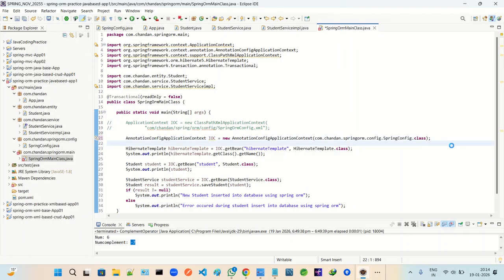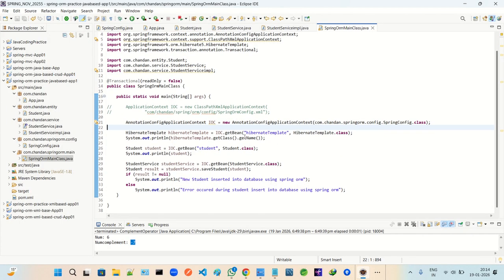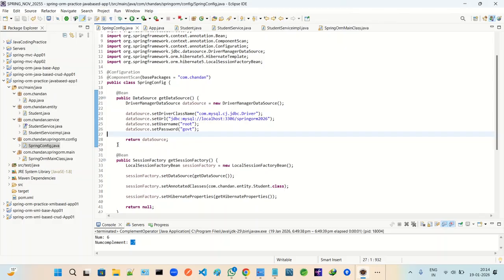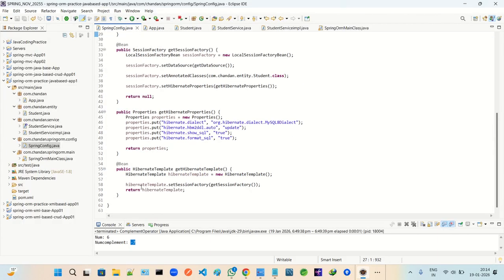Using this Hibernate config, we are getting the bean of Hibernate template. We are also getting a student class bean. But we have not defined a student class, right? So let us come inside this configuration and configure that student class also. How are we going to define it here?